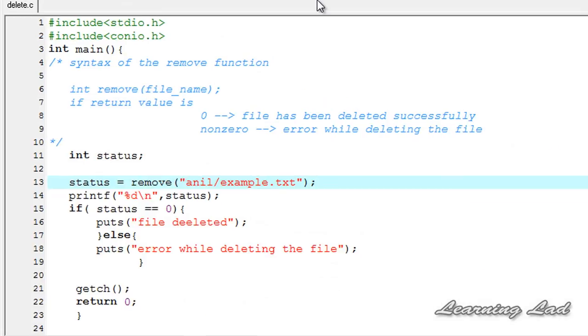Now we're gonna have a recap. To delete a file in C, we're gonna use a function which is called remove, and you have to pass the file name as a parameter to this remove function, and this remove function is gonna return some integer value. You can pass the file name, or you can pass the path of the file from the root, and if that file and the exe file of the C file you are working on are present in the same folder, then you just need to pass the file name as the argument.